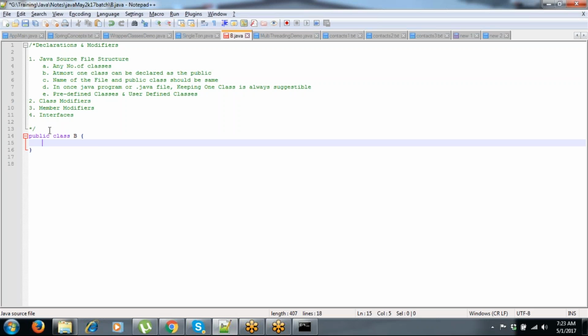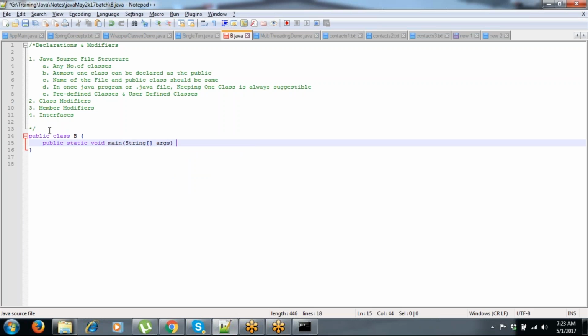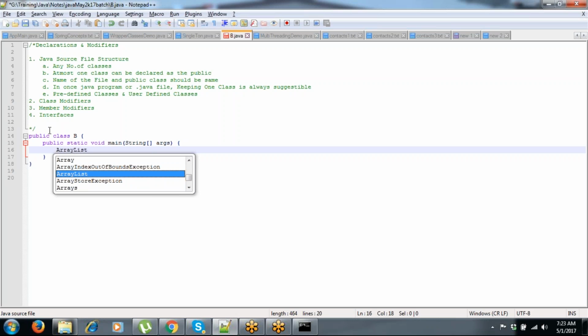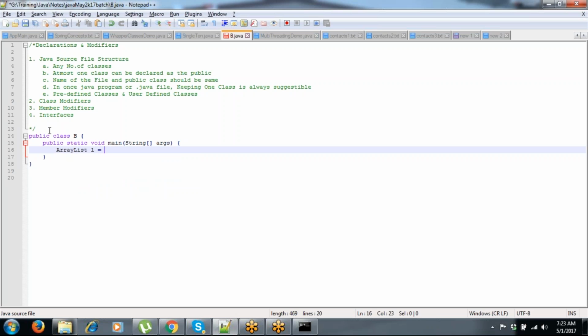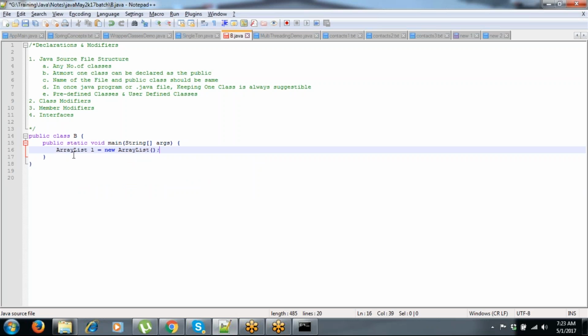Suppose in a user defined class, I'm writing this code: public static void main. I'm using some class, ArrayList l = new ArrayList. What is this ArrayList? It's a predefined class.